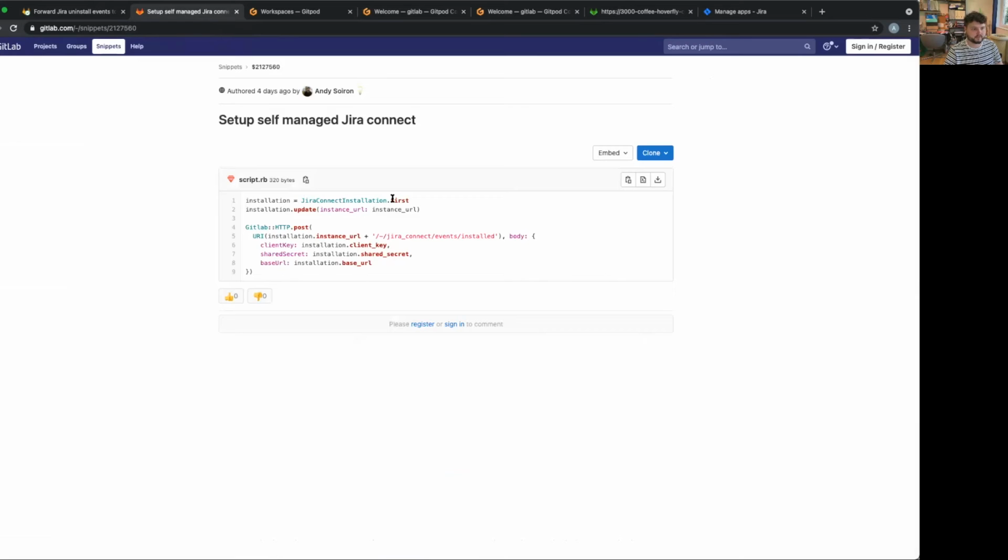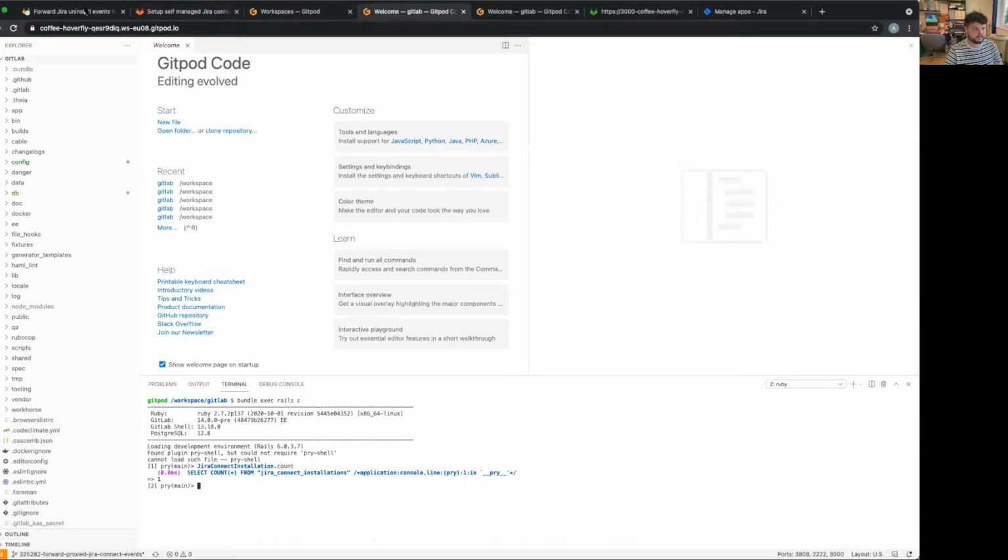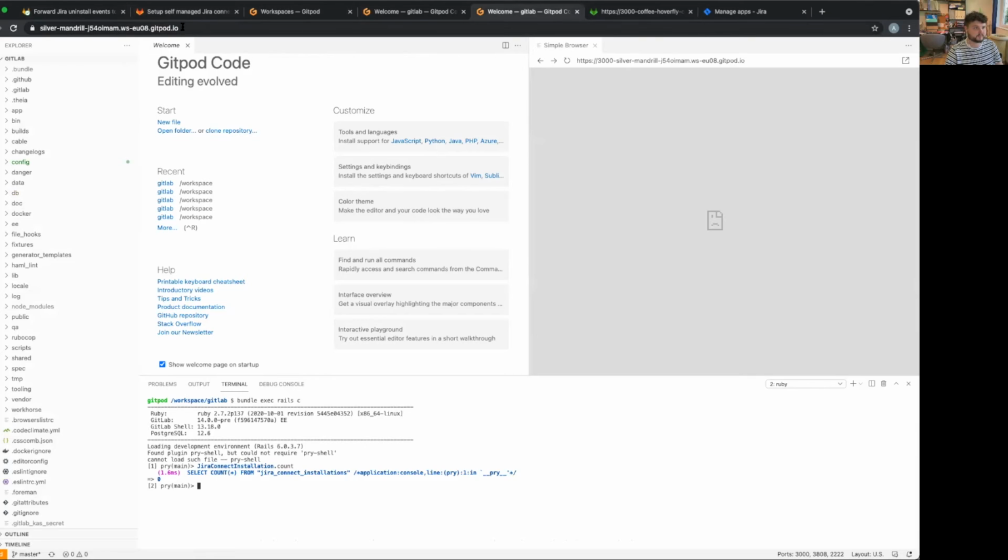For now, I'm gonna copy. So I'm gonna set the instance URL. Copy hoverfly. So that's my GitLab.com. Yes. And I'm going to point this to the other instance, which is this one.